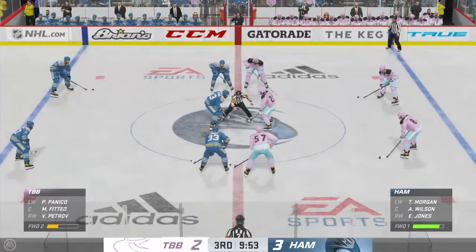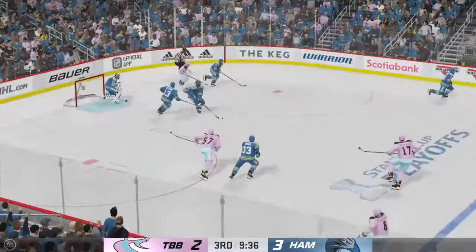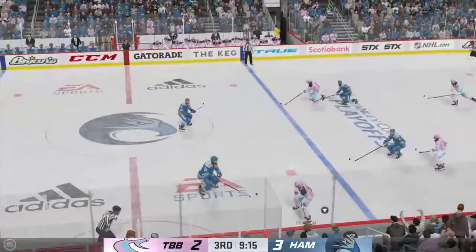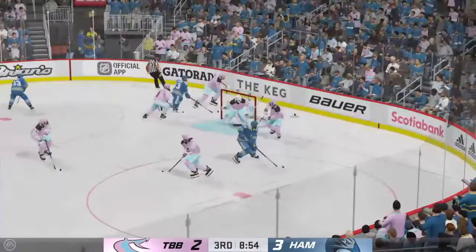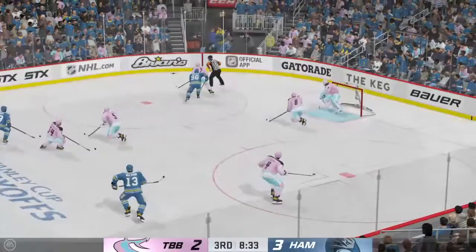It's a point by Wilson, but the pass is intercepted, and Tampa Bay are back in the Hamilton zone, but they lose it. Now Morgan trying to get that two-goal lead back with Wilson. Oh, great save by Weaver. Norman loses it. Wilson will take it again to Jones. Jones to Michaud at the point, and it doesn't go in. I think it was blocked. And another block on the Jones shot, and then Roman will get that puck in the corner. Take it away from the front of the net.